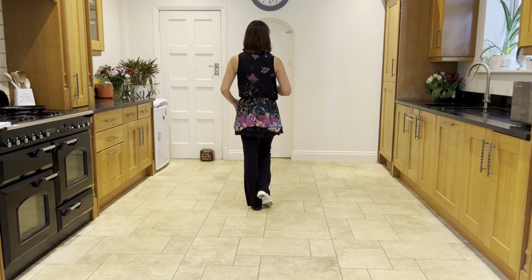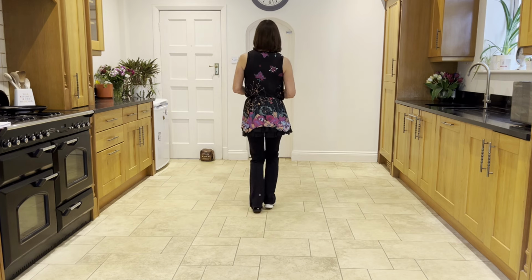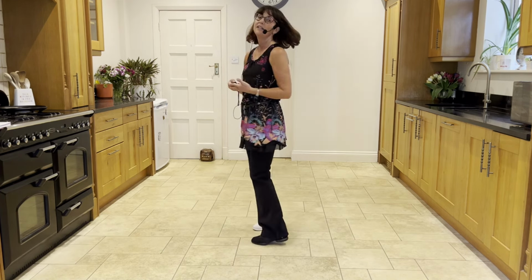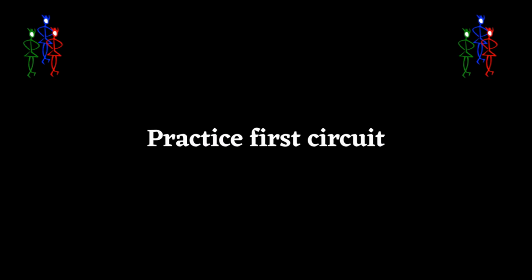Ending with the weight in the left, then you can point the right to the side. Point, together, back, right, left. That's linking the end with the beginning.